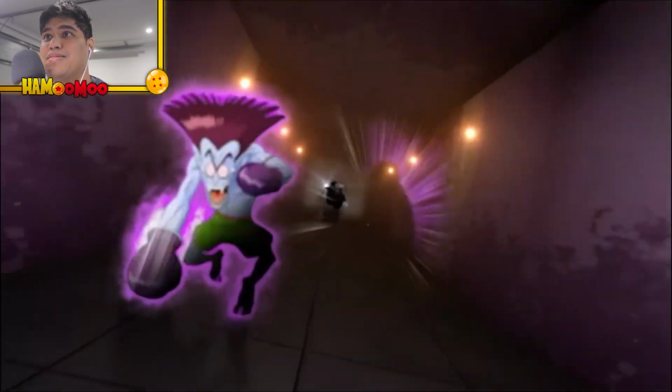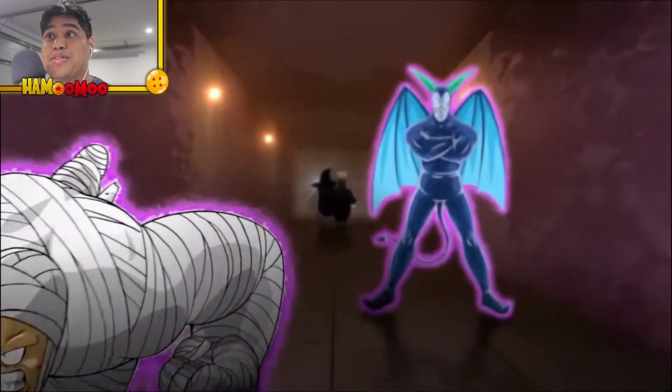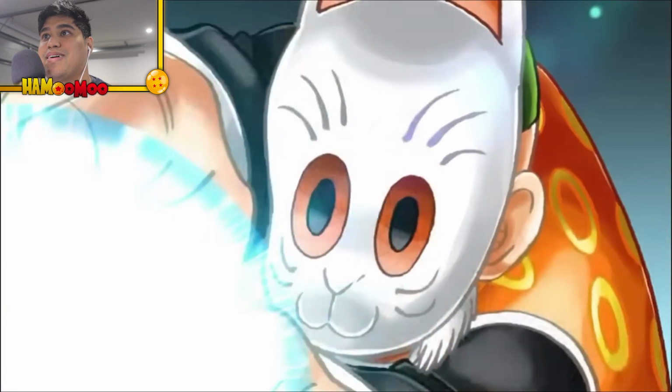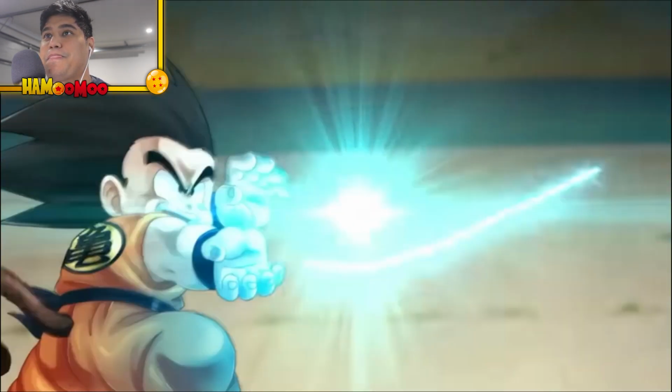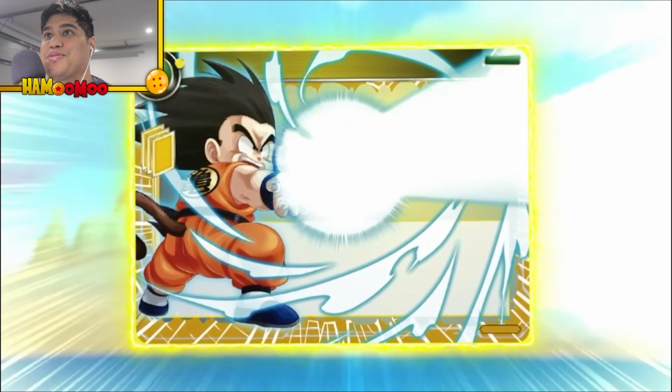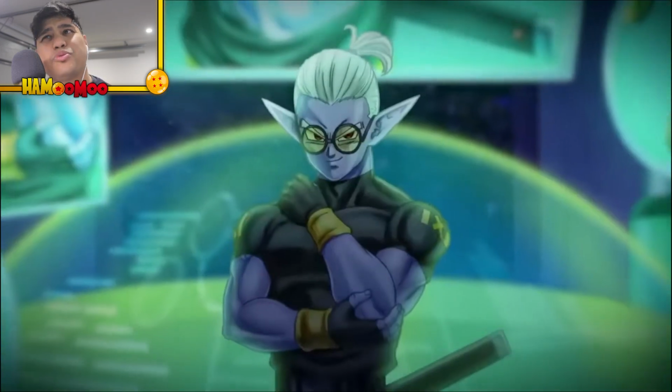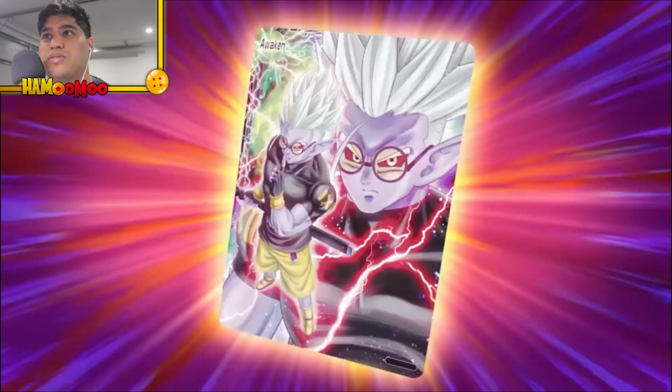Baba. Yeah. I'm actually going to be building this deck, too. It's going to be a fun deck to build, I reckon. Oh, that's funny. Oh, Kid Goku. That's classic DB. Super Dragon Ball Heroes. Interesting. Interesting mix.